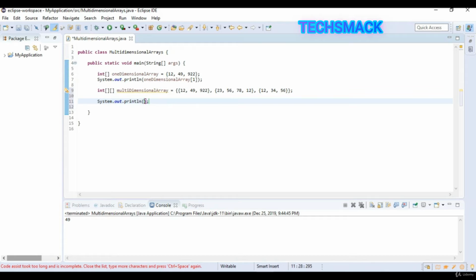So I'm gonna put here the name of this multidimensional array. I'm gonna open 2 square brackets. So the easiest way to remember this is that you will use the first square bracket to refer to the whole array. Choose the array that contains the item that you want to refer. For example, I want to output this number right here. As we already mentioned, we'll be counting from 0. So this is array 0, array 1, and array 2.